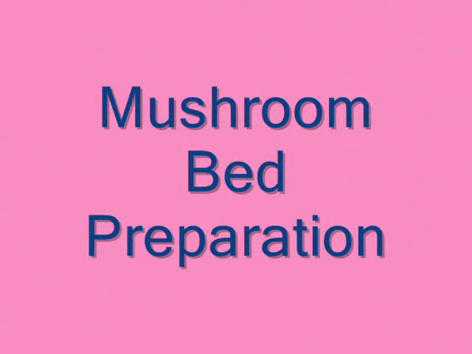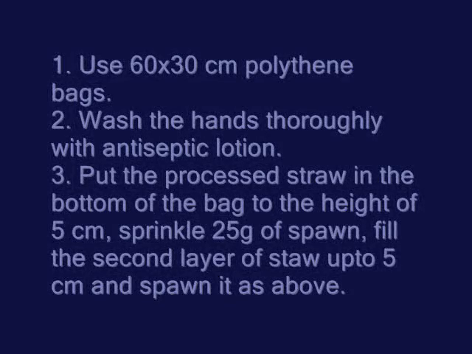Mushroom bed preparation. Use 60 by 30 centimeter polythene bags. Wash the hands thoroughly with the antiseptic lotion, that is Dettol. Put the processed straw into the bottom of the bag to the height of 5 centimeter. Sprinkle 25 gram of spawn. Fill the second layer of straw up to 5 centimeter and spawn as above.